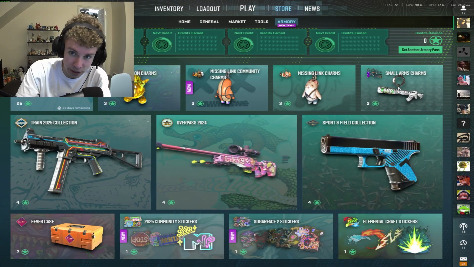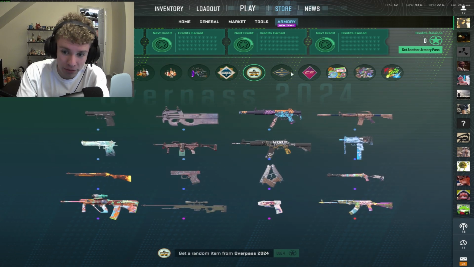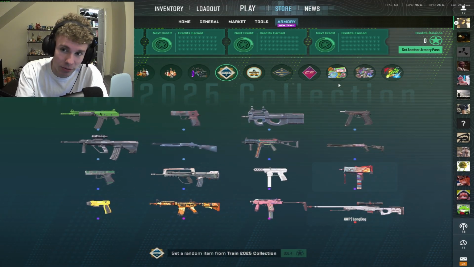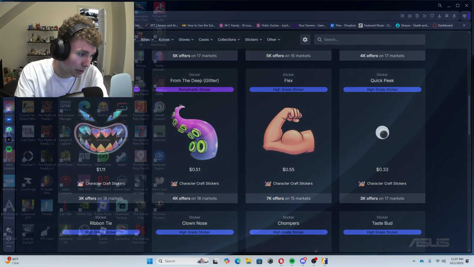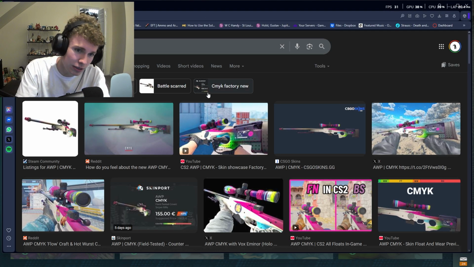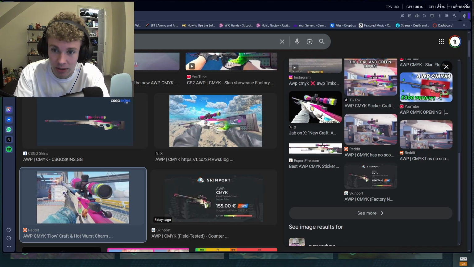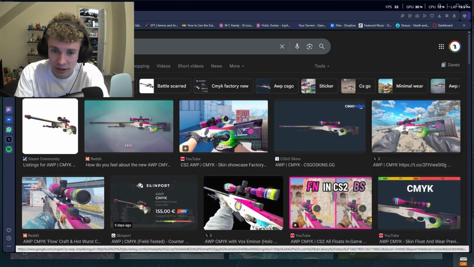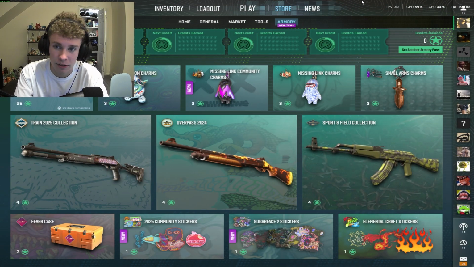Also, before we continue and rate the bomb charms, I want to point out that the graphic collection was removed, which is interesting because everybody thought the fade was gonna get removed. Some people thought this was gonna get removed. Some people even thought this was gonna get removed. But what got removed was the graphic collection, which if you don't know, hold up, let me pull it up here. Basically it had the op CMYK. Honestly, it's an alright op, but this is the op that got removed. I don't see prices really rising that fast just because I think it's kind of a mediocre op. You can disagree with me if you want. No hate to you if you disagree, but very interesting.